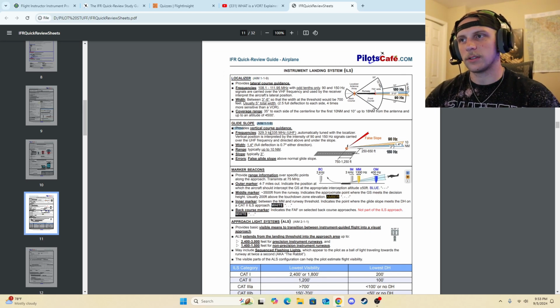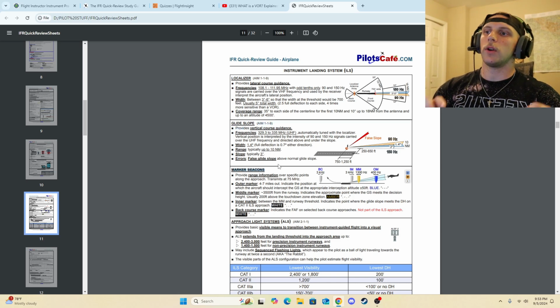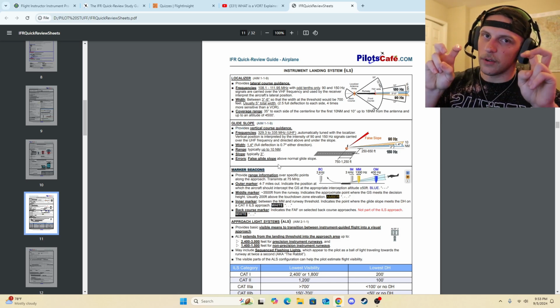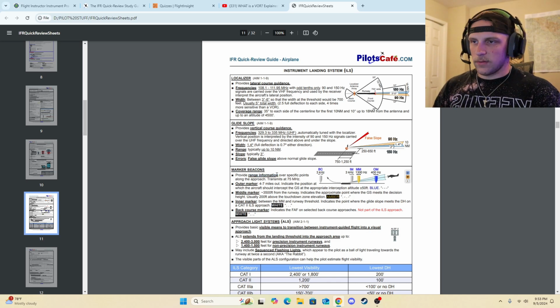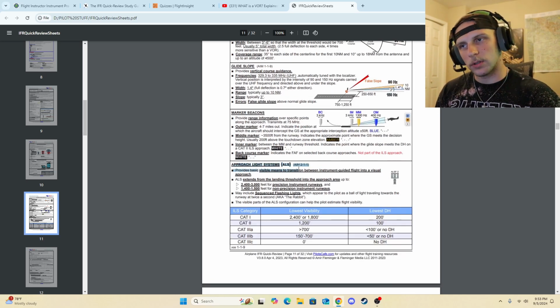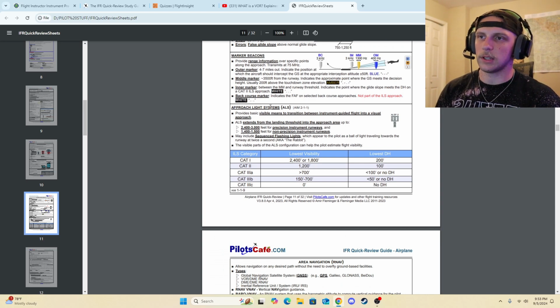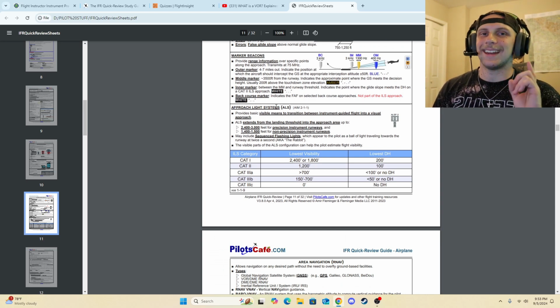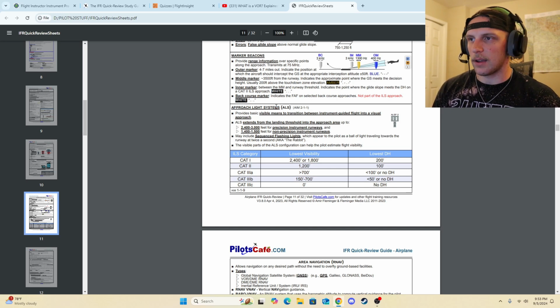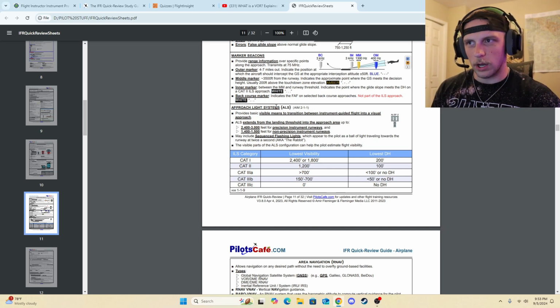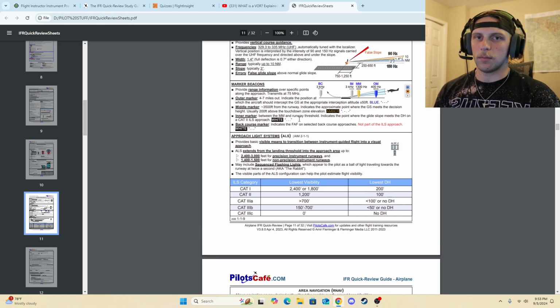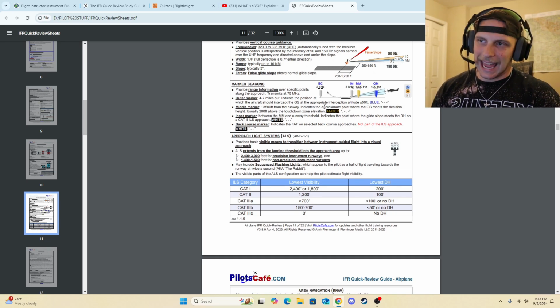So the localizer, glide slope, marker beacons, or you can say distance information or range information, and then the approach lighting system, the ALS. So be familiar with the approach lighting system, especially in 91.175. I'll say that again, 91.175, and when you can descend below your DA.